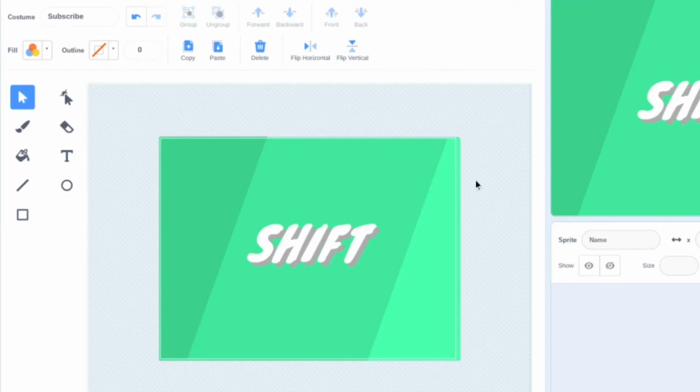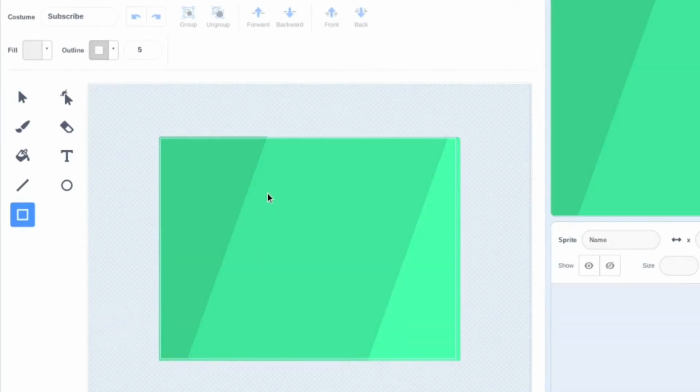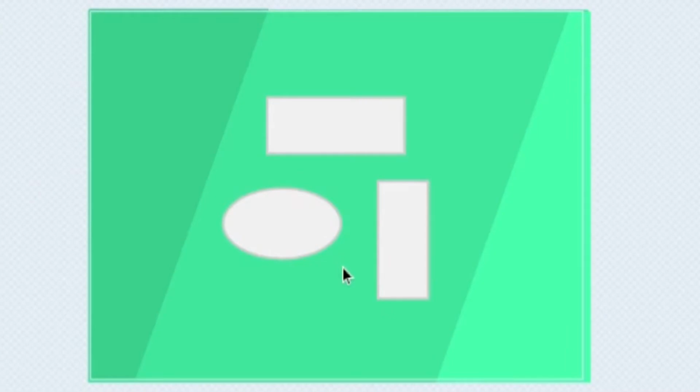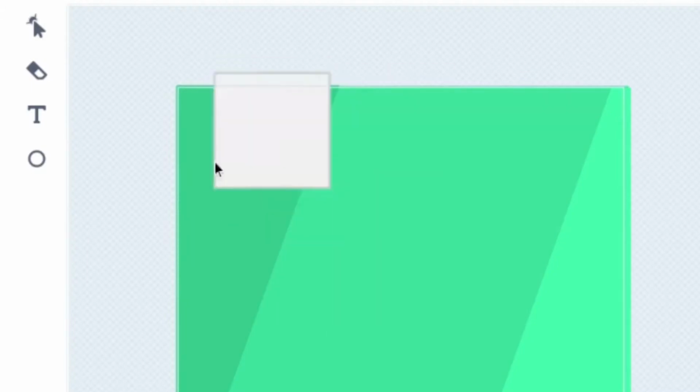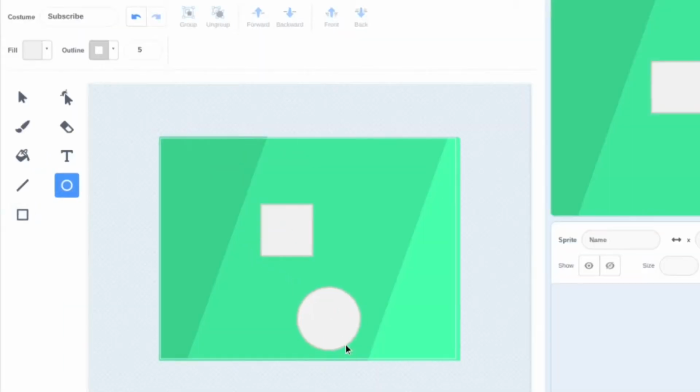So apparently not a lot of people know that you can use Shift when you're making graphics in Scratch, and they improve everything so much. Like when you're making shapes, this obviously isn't a perfect square. It's really hard to get those. Perfect circle, not even. Now if you just hold Shift and make one of these, it's going to be a perfect square every time. Same thing with circles.